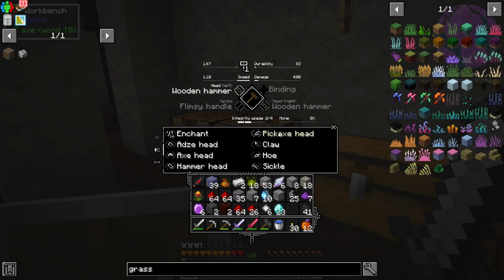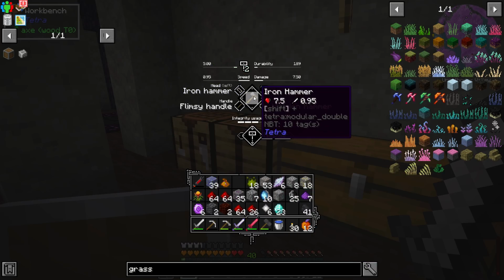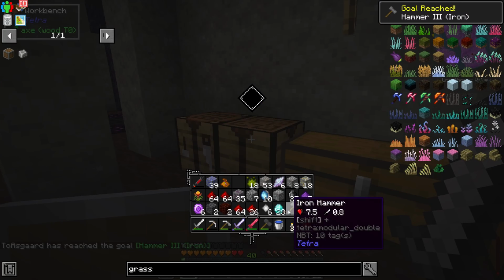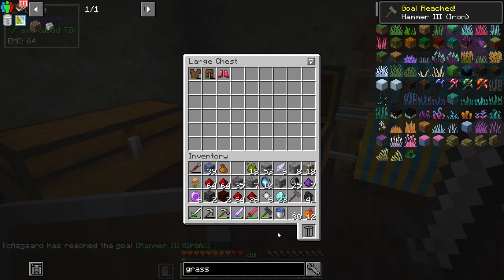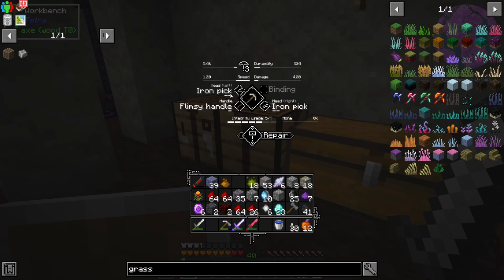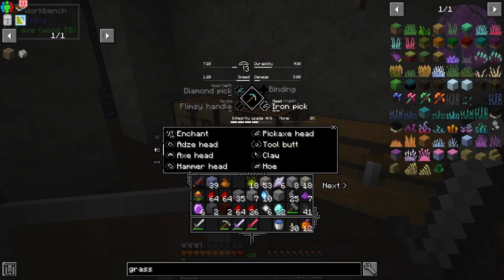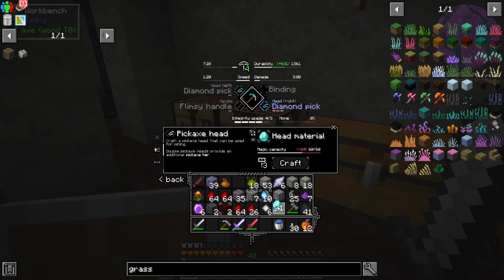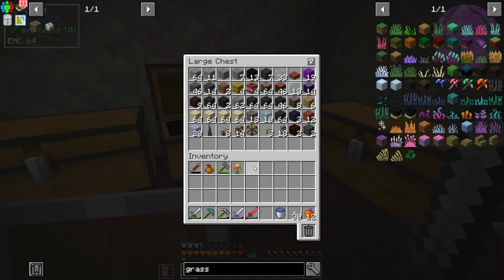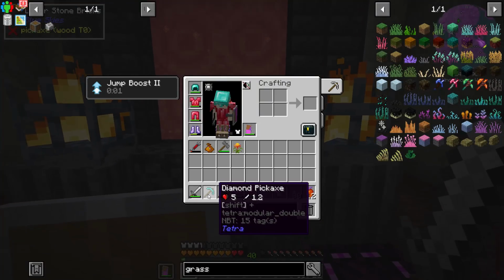We're going to go ahead and upgrade the iron hammer real fast. There we go. So now we have an iron hammer, and I'm just going to put this one into there. And that way we can upgrade our pick at this point, because I want to go ahead and upgrade it to a diamond pick. And we're going to do both sides, of course. So there we go. But that way at least we can mine the Stella Arcanums. Toss that into there.